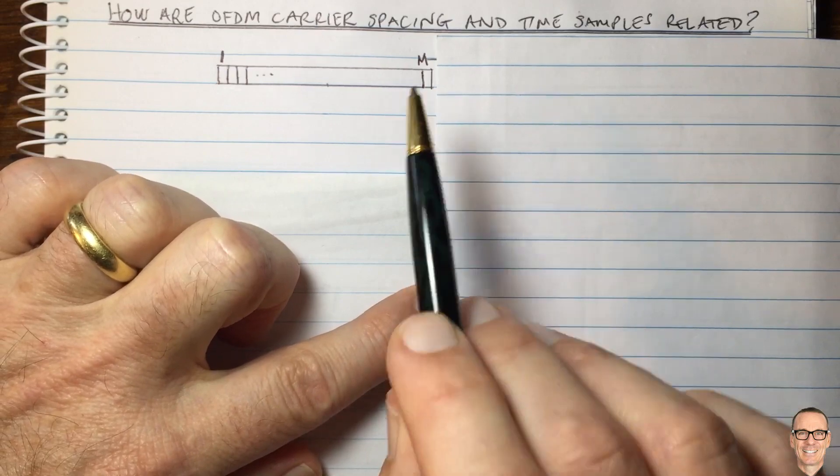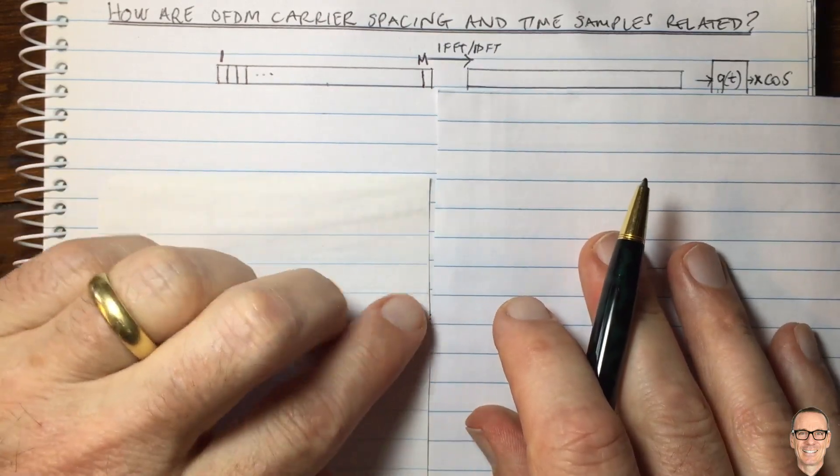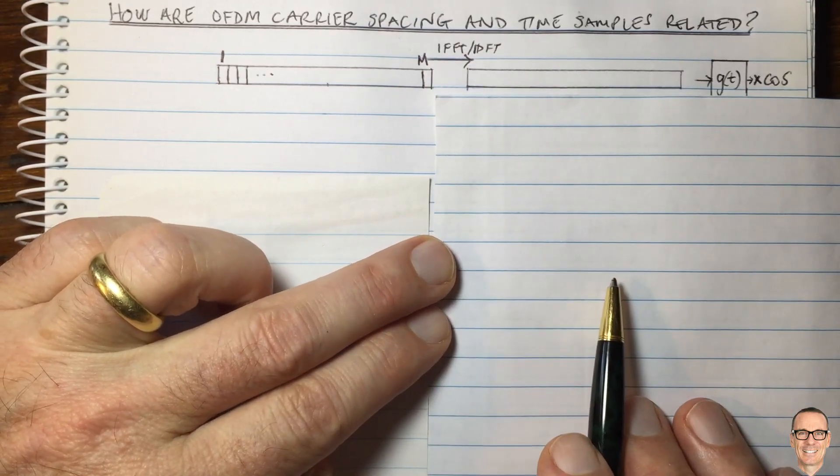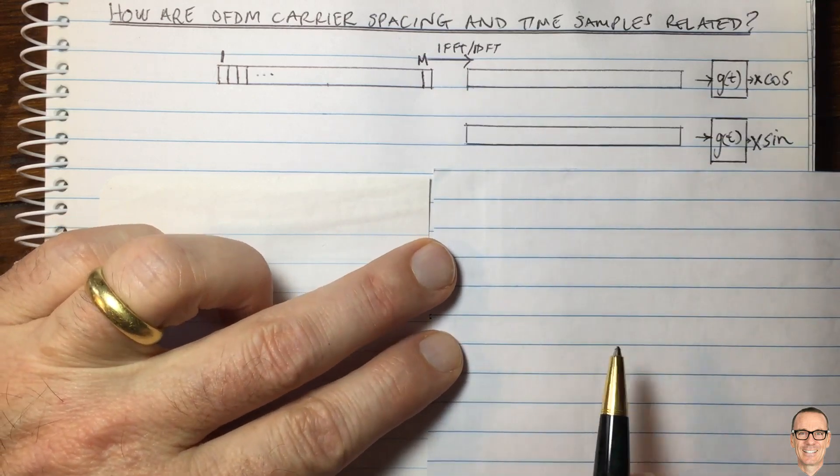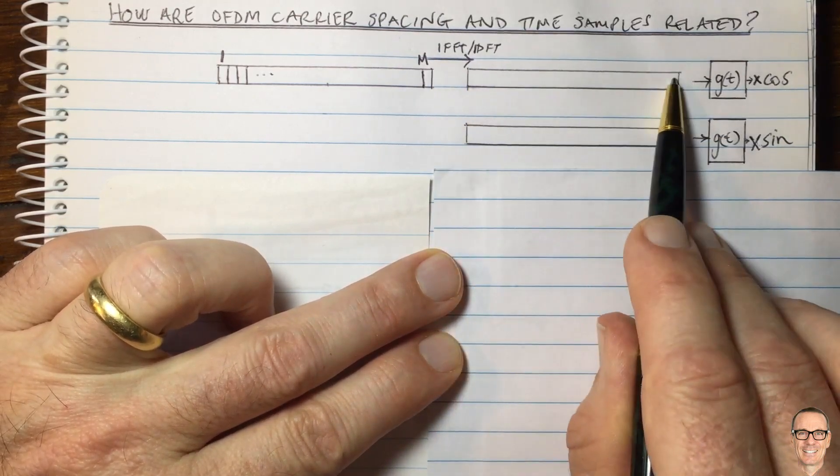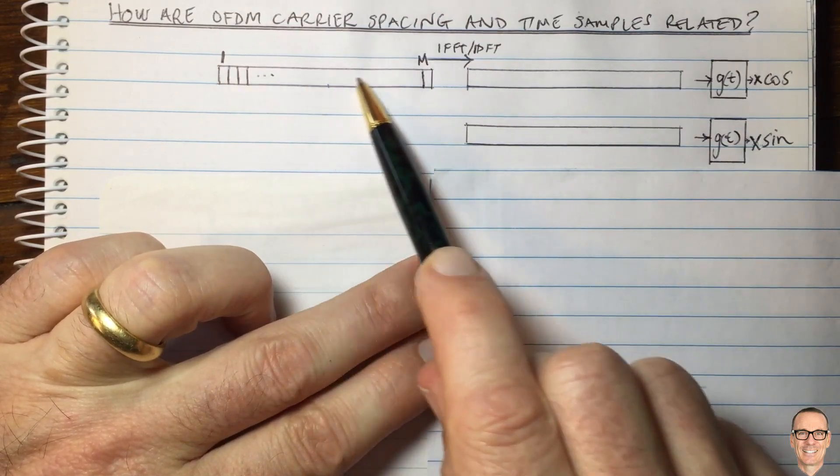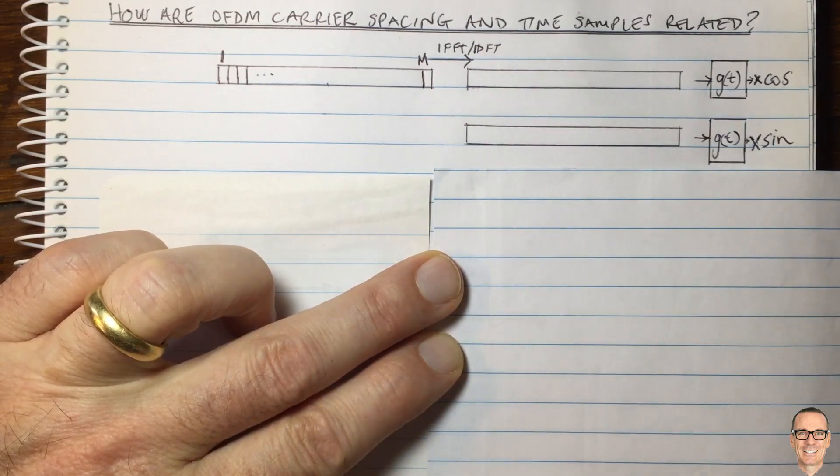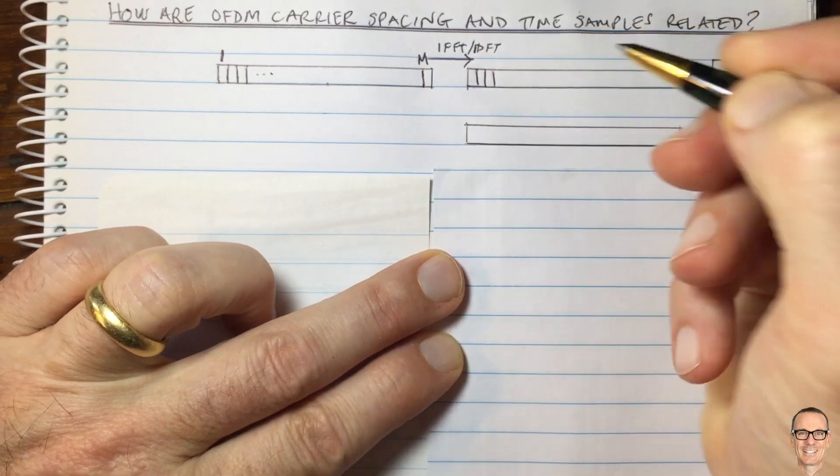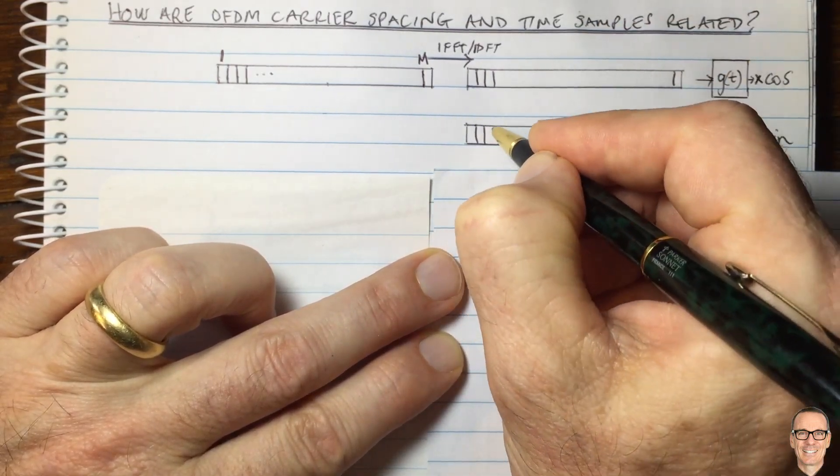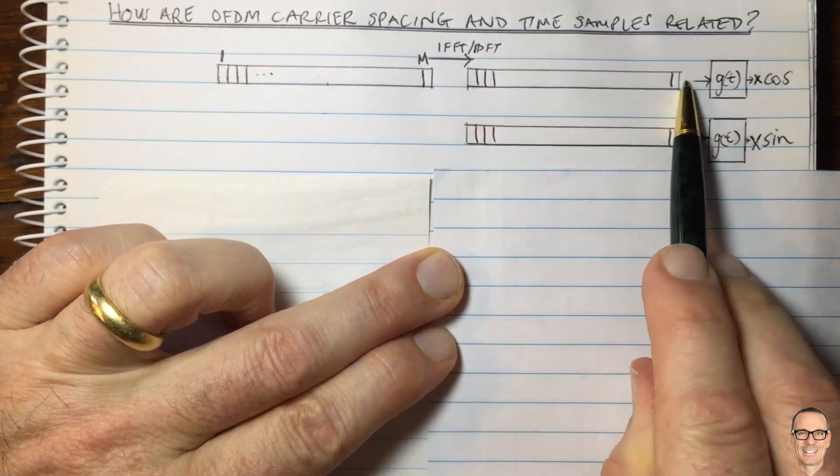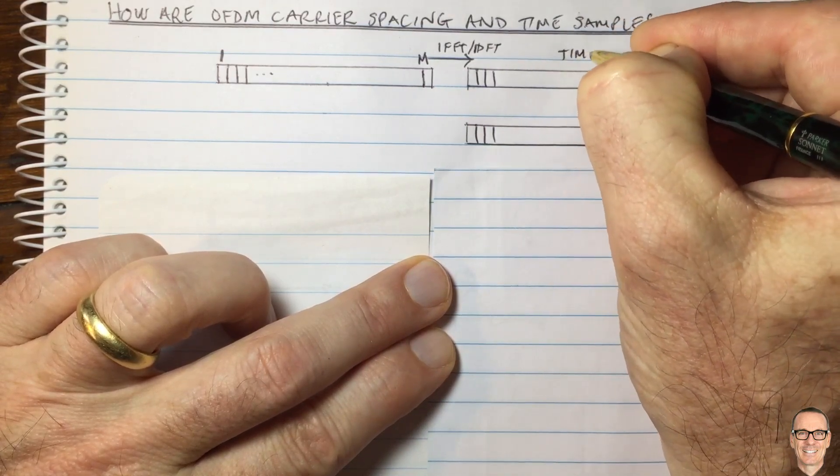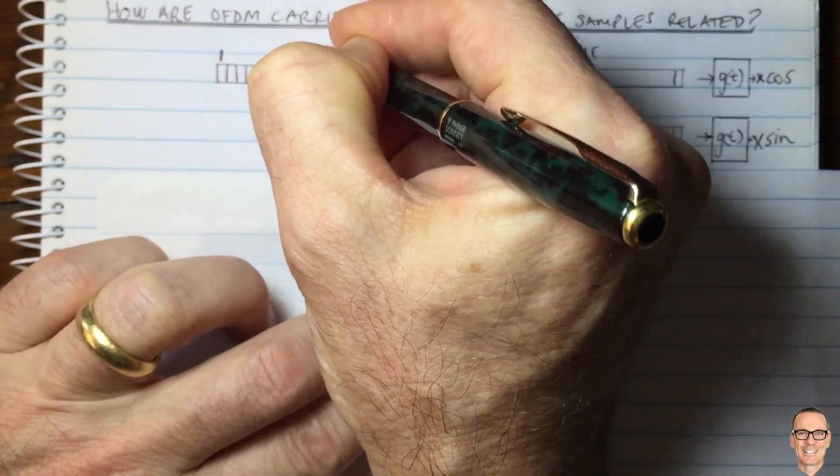What happens in OFDM is that this vector is put into an inverse discrete Fourier transform, and there's details about this on the channel you can find in the description below. Here we're going to represent on this side the time samples. We've got the complex valued constellation points through an inverse discrete Fourier transform to give you the time samples that you're going to play out into the channel. I'm drawing two here to highlight the fact that there is a real component and an imaginary component to the time domain. This is in the time domain here and this was in the frequency domain over here.